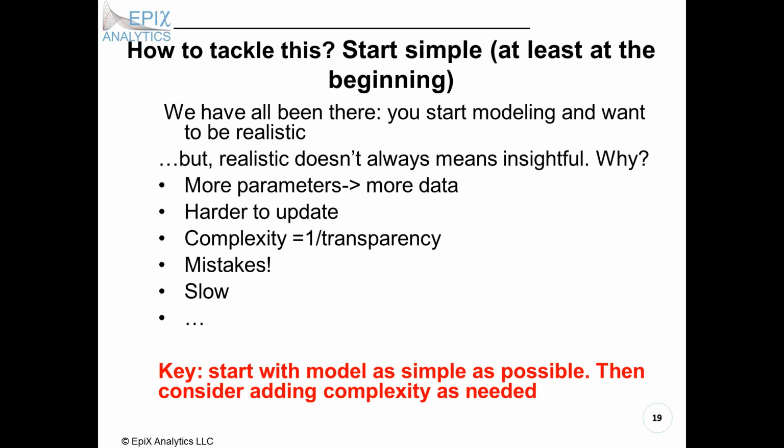So that loss of transparency is not really linear, in the sense that sometimes a very complex model can actually be easy to understand for a decision maker because it's very realistic. But from the point of view of trying to tease out which input variables are important in the model, it becomes very complicated. However, we do have good tools, for example in @RISK, that help us understand that using, for example, sensitivity analysis.